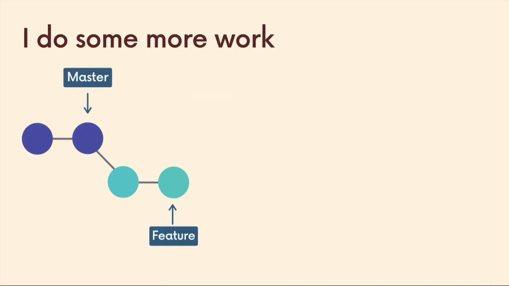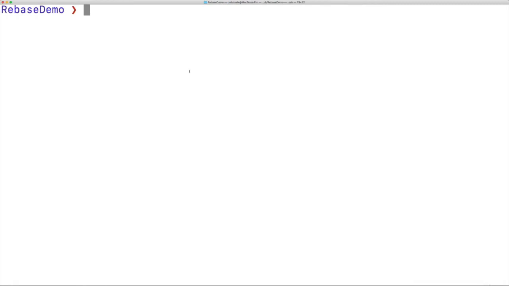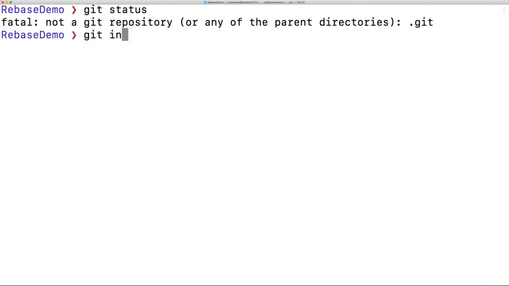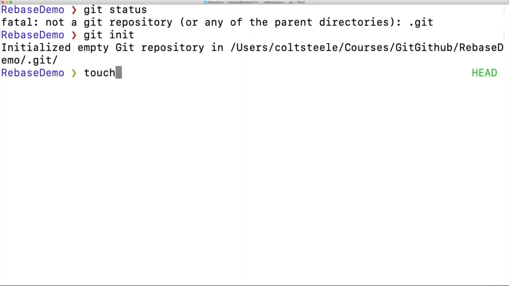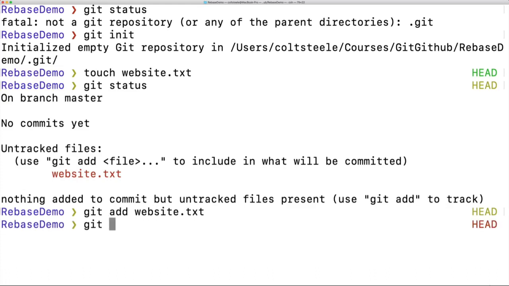All right, so I already made a folder called Rebase Demo. I'm going to keep this extremely simple in terms of what my commits are and the history I create. Currently, there's no Git repo, so I'm going to init, and I'll just work on the default master branch for now. Let's say we're working on some project called website. Website is going to be a text file just to keep things simple. So I'll add that file and commit with just "initial commit", nice and simple.